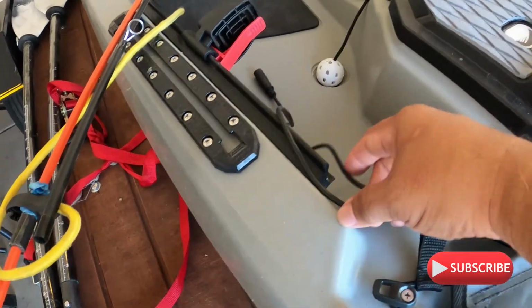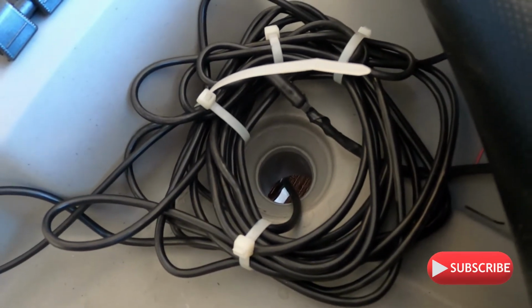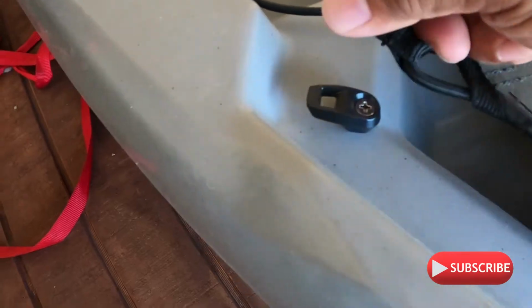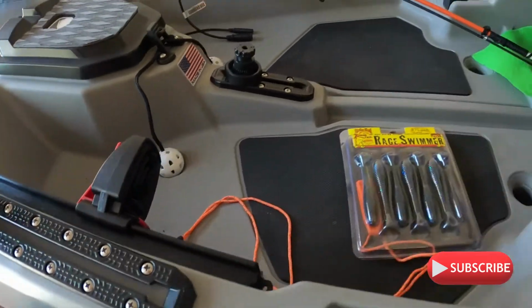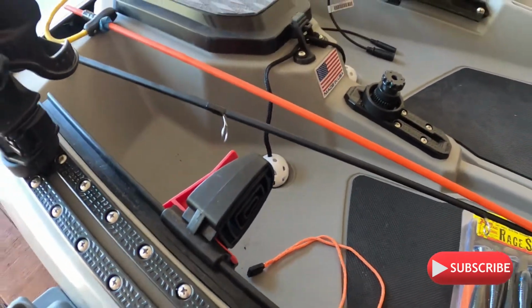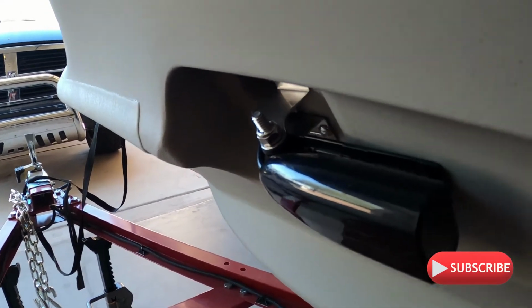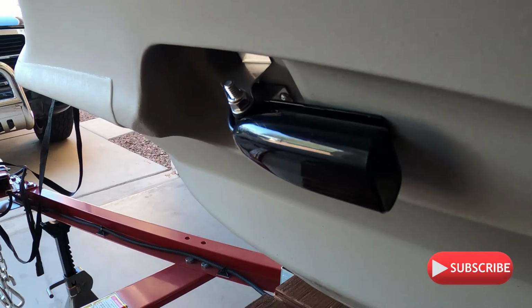So what I did is I went ahead and used the hole that Bonafide suggested for where you run your cables for the transducer mount. So I did that. I'm going to show you in the bottom right here. There you go. There's where I had it mounted. The Bonafide came with its own transducer mount in the bottom, right behind the keel. So I put my transducer right there.